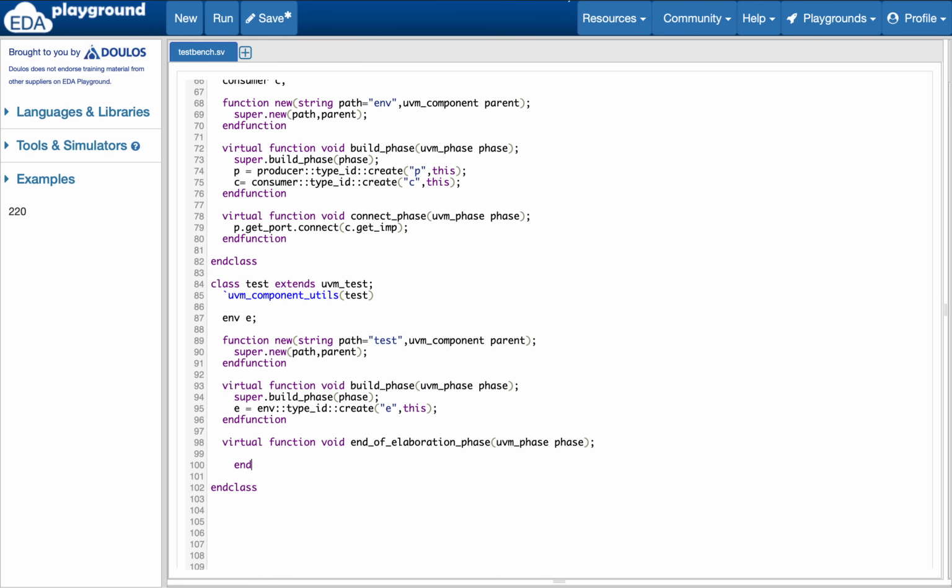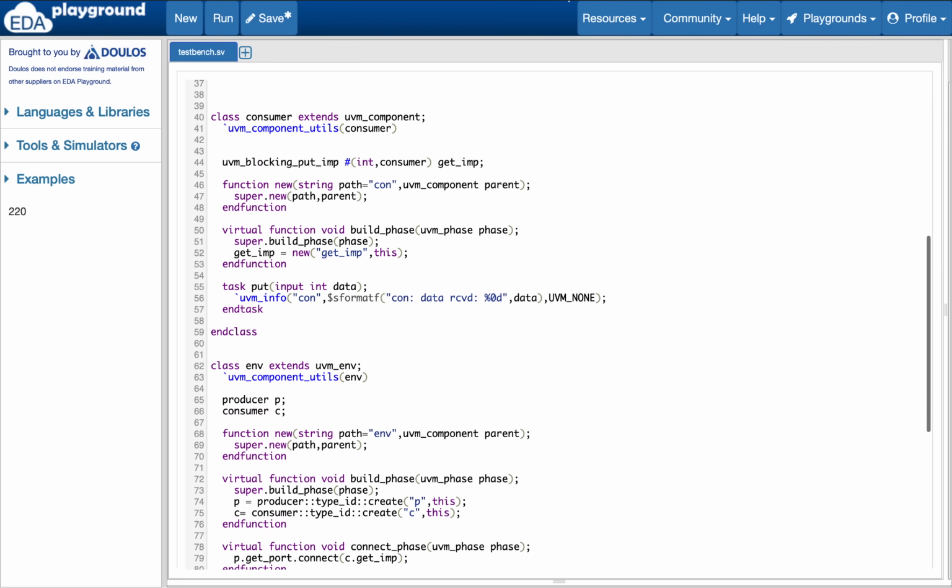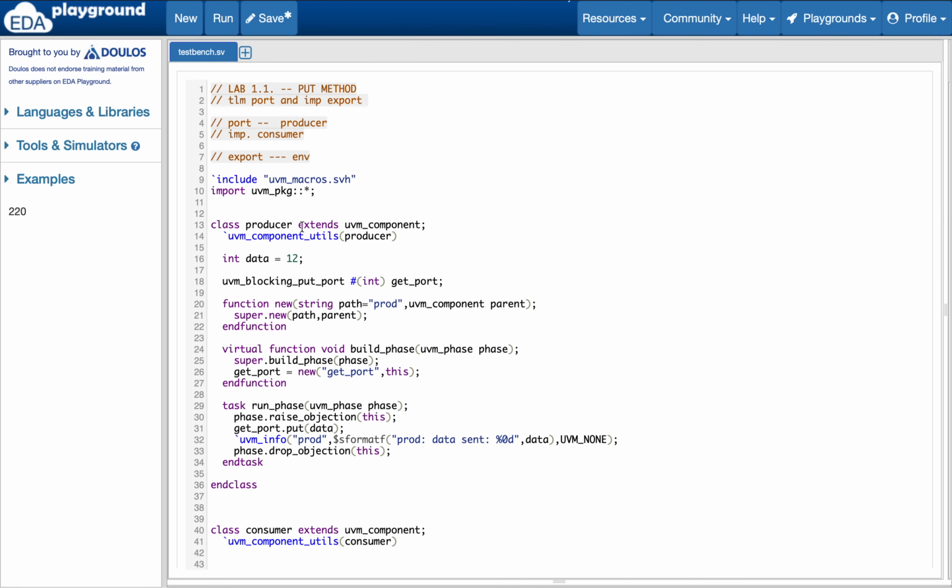Now I am just transferring the integer type of data. You can transfer arrays also. For that you just need to do a typedef, since there is no such data type for the array here.